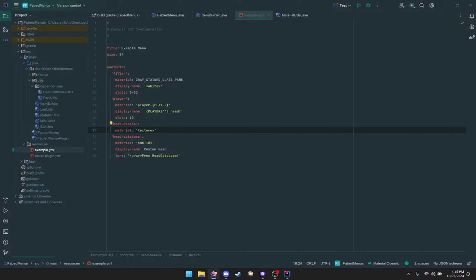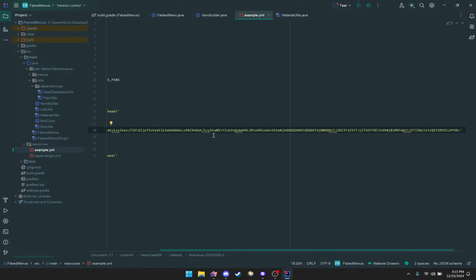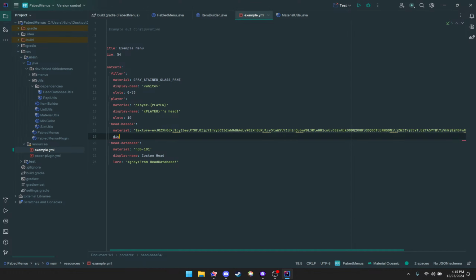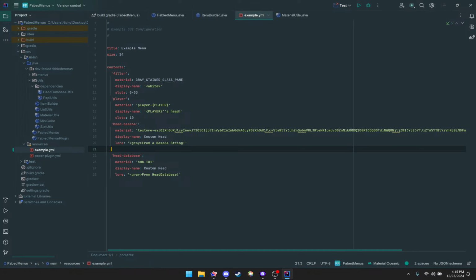And we will have that base 64 value again. It's a really long and ugly string, but you know, some head more and from base 64 string. Okay. And then obviously head URL.